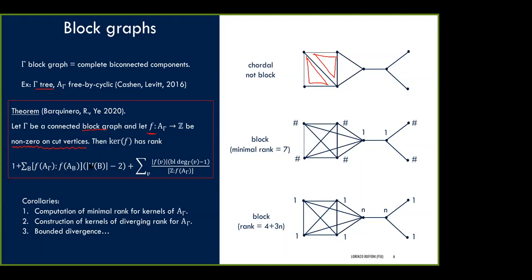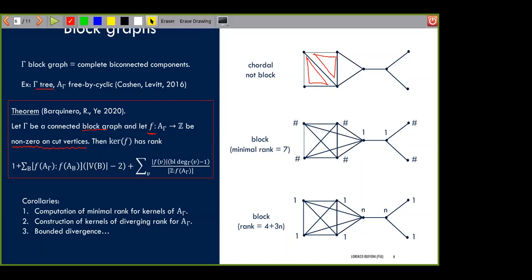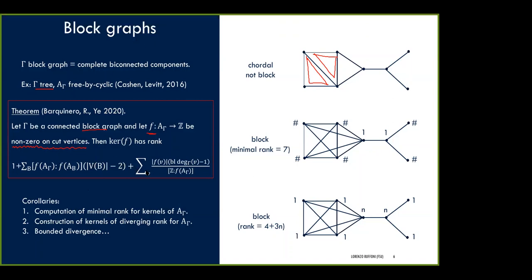And then we have this formula here that I don't really care about reading. Let me just highlight what the contributions are. The first summation is over blocks, and blocks are complete subgraphs in your graph. So there's a summation over things that depend on B. Each block gives you a certain contribution depending on how big it is and what the function does on that. The second summation is over vertices, and given how this is written, it is actually a summation over cut points.